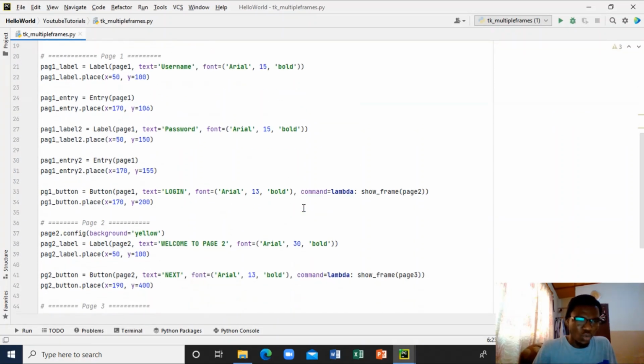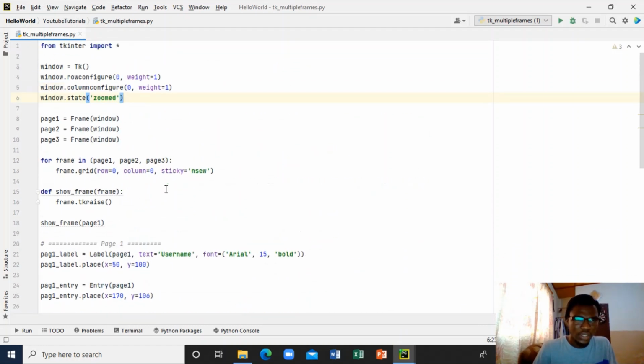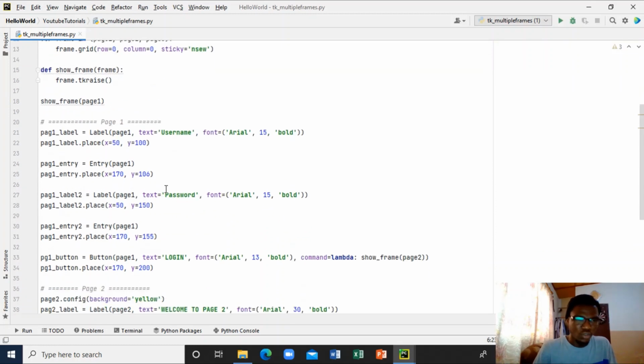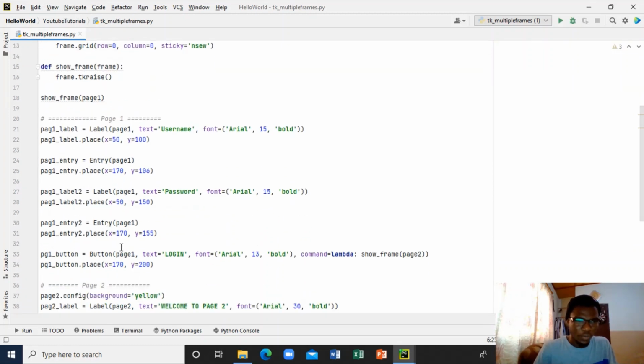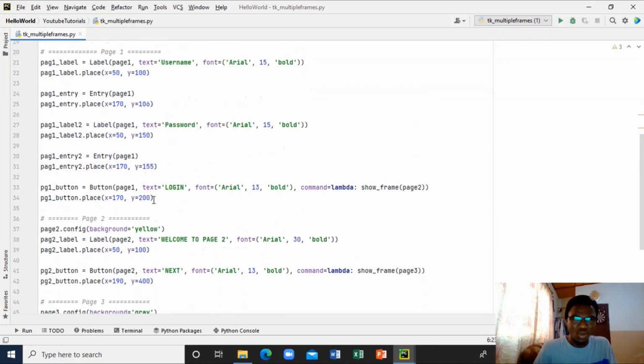With this one, I'm having all the pages on one page. This is page 1, page 2, page 3. I place all of this on one frame. So page 1 is on one frame, page 2 is on another frame, page 3 is on another frame. And I've stacked all these frames on each other and I place them on one Tkinter page. So you are going to be navigating through these pages on one Tkinter page. The difference between this and the other one is that with this one, you are going to create all your Python files on one page, unlike the other video.